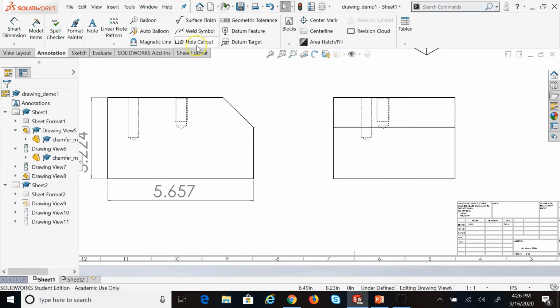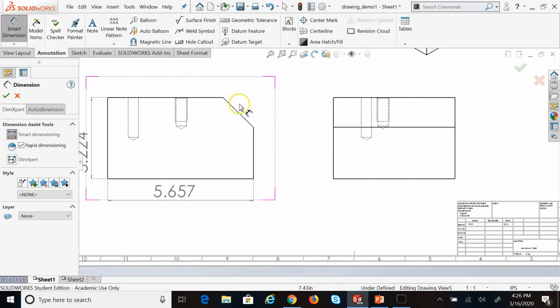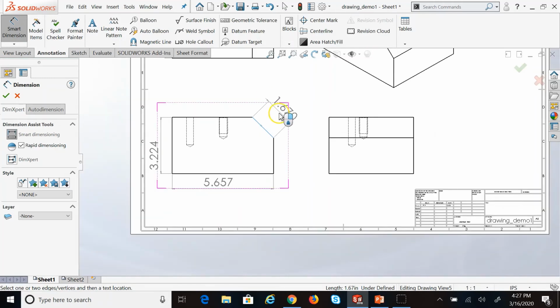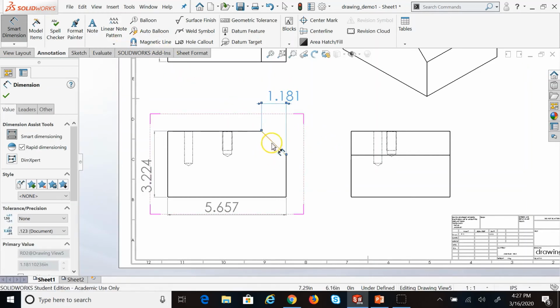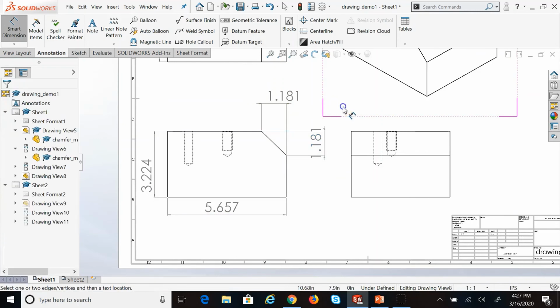If I click on the Smart Dimension and I click on this line, I'm not going to show this diagonal length 1.670. That's wrong. I either show rise or run, and the question is, how do I do it? All you need is, if you just move your mouse a little vertically to the left, now the dimension will go vertical, and if you move it a little down to the right, then it goes horizontal. So I can show it with this, and then with this one. So that's the rise and run method.